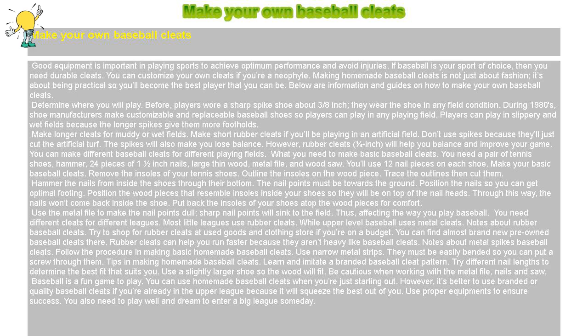Baseball is a fun game to play. You can use homemade baseball cleats when you're just starting out. However, it's better to use branded or quality baseball cleats if you're already in the upper league because it will squeeze the best out of you. Use proper equipment to ensure success. You also need to play well and dream to enter a big league someday.